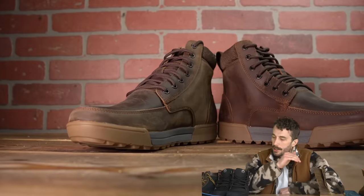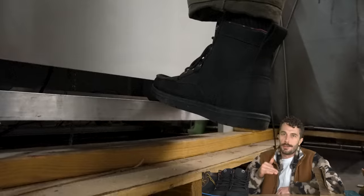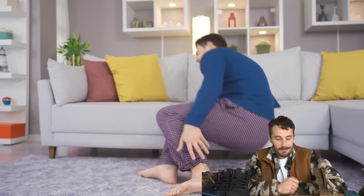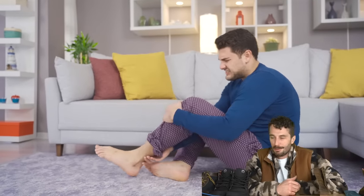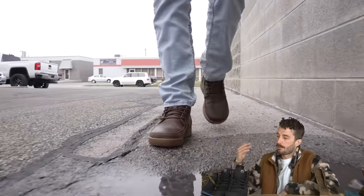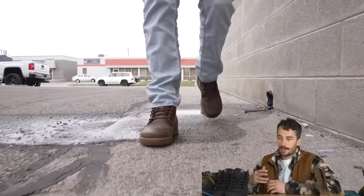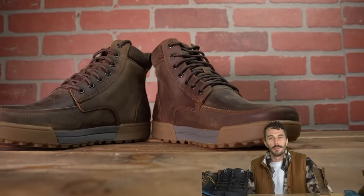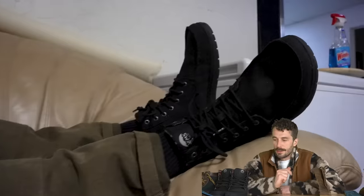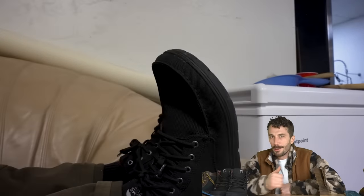So overall, they're still in my top three boots. I still think I'm gonna be wearing them nonstop, especially as that recovery boot when boots inevitably hurt my feet from breaking in boots nonstop and never actually wearing a comfortable worn in pair of boots. And I think this is a boot that a lot of people have slept on because it's not the most appealing looking boot. It's not the most versatile boot, but for its specific purpose, it's undefeated so far with all the boots we've cut apart.